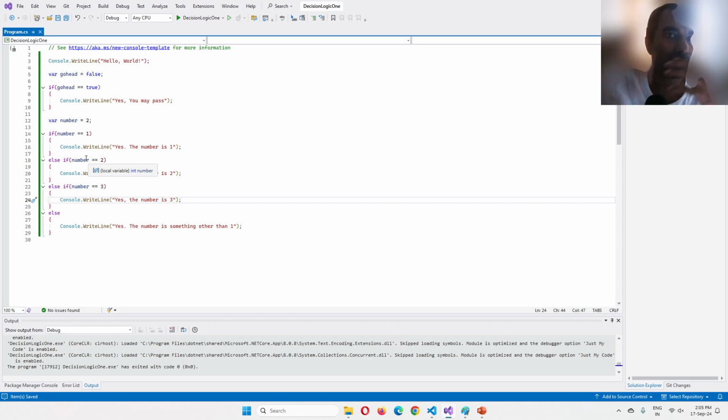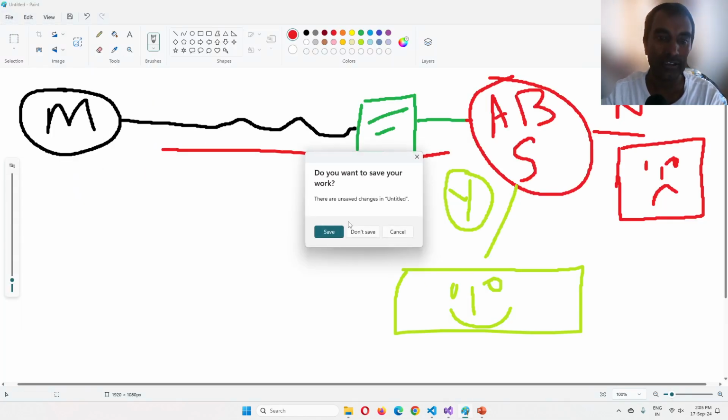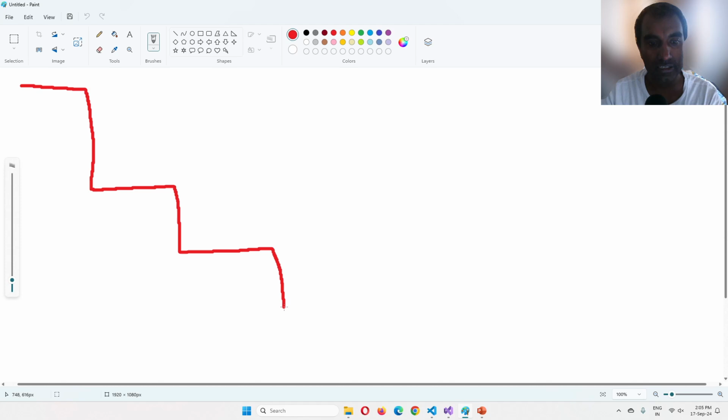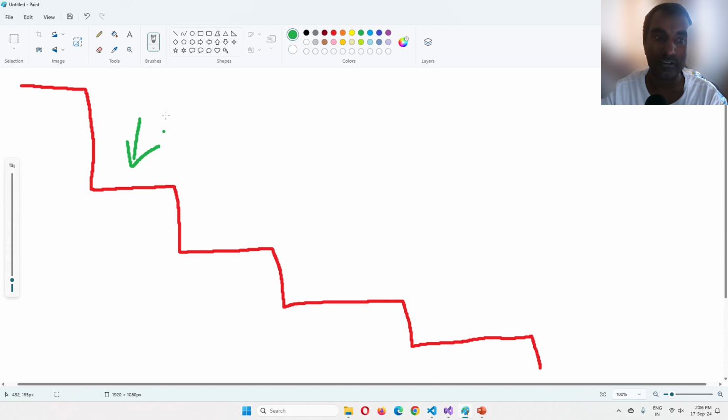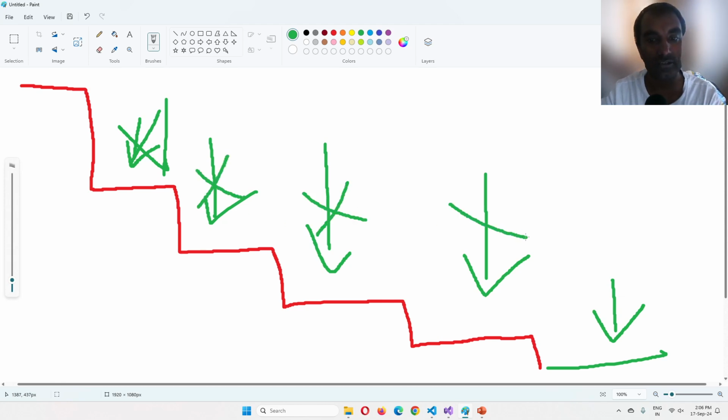But then when none of this matches, here you have to picture a waterfall. You have the water on the top, it comes here, checks for something, then comes here, checks for something, and keeps checking. So if you find what you're looking for here, then you stop. But if you don't find it there, then you keep going, and you go till the end. And the last option is here. This is the else, if you did not find it anywhere else. That's really how if, else if works. Switch is something you'll see in the future. So there you go. That is decision logic for you.